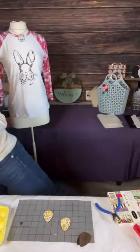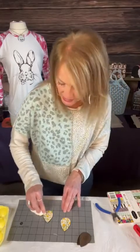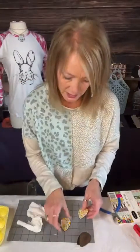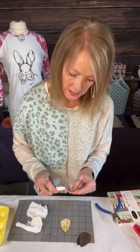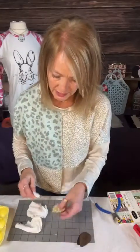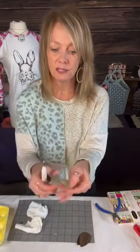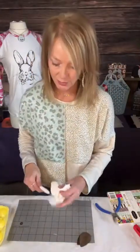Let me see. It's almost heated up over there. That heat press is really nice doing shirts. I love it, love it, love it. So here's this one. Really cute. Now I want to do the little bunnies real fast. So I just poked the hole with this tool. That's what I did with that. So I'm not going to put anything over the top of it. Normally you seal it with something over the top, but since I'm going to resin it, the resin is going to seal it. Because I think the resin is going to bring those lemons out. It's going to be super cute.